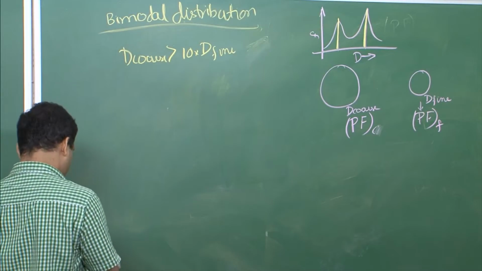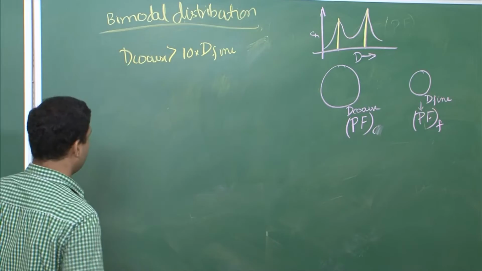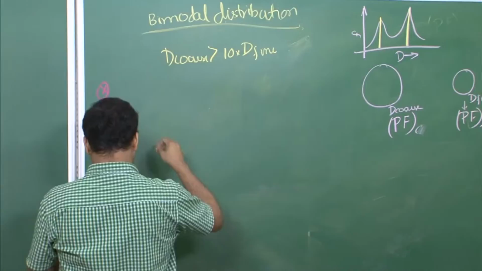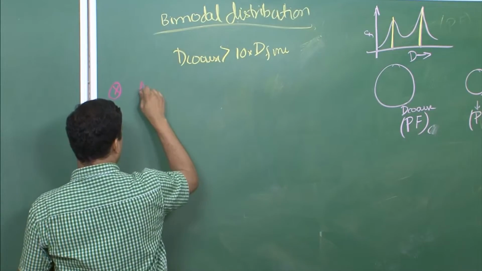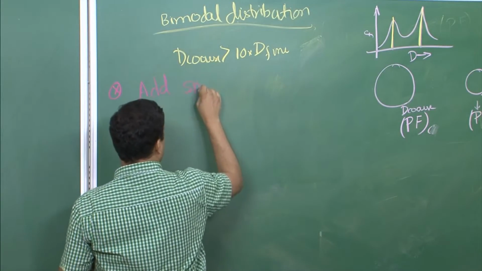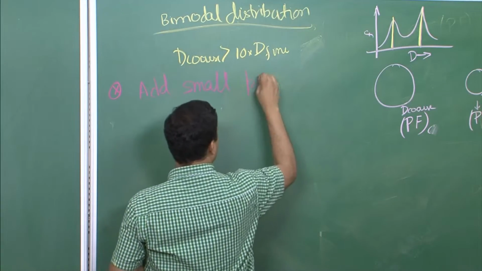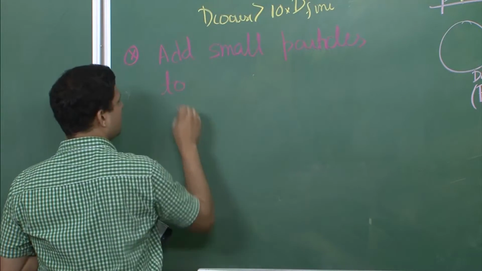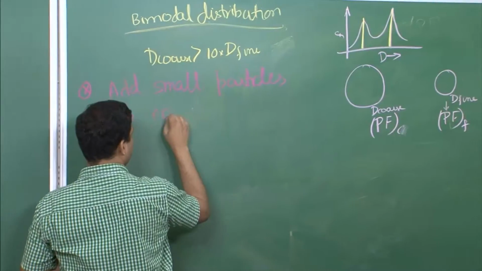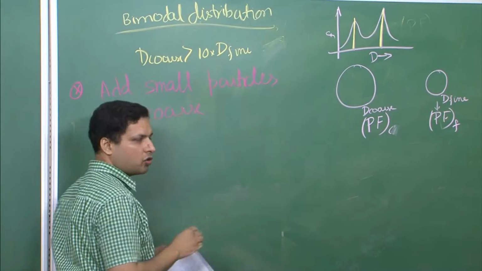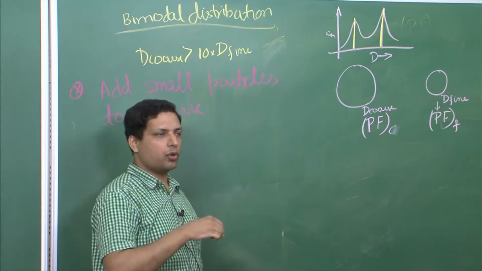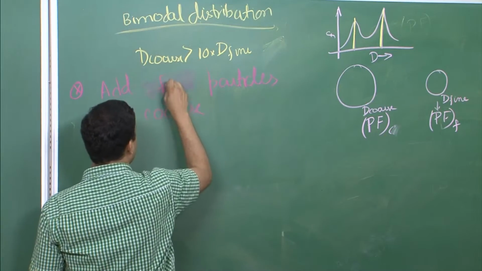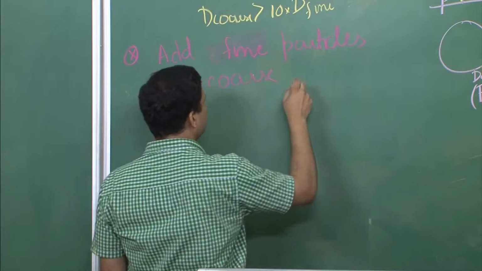Now we will have two extreme cases. Let me write it. One, when we add fine particles to coarse particles, meaning coarse particles are already arranged or already sitting inside a jar, and you pour in fine particles. To be consistent, let me use fine instead of small. So, add fine particles to coarse particles.